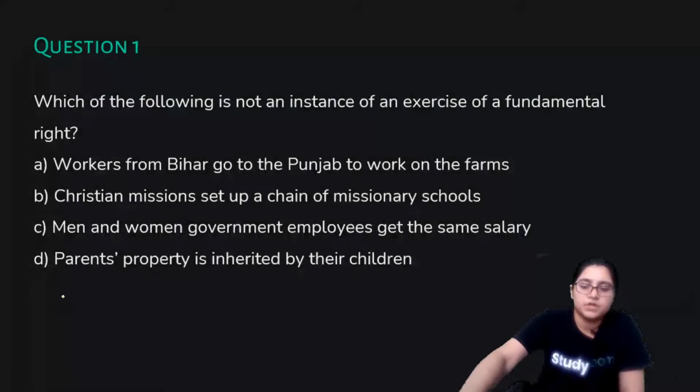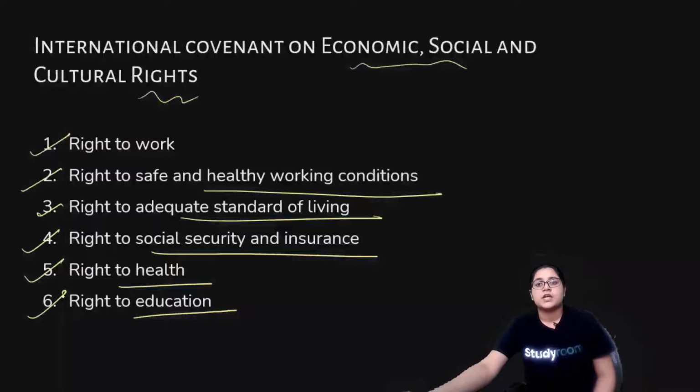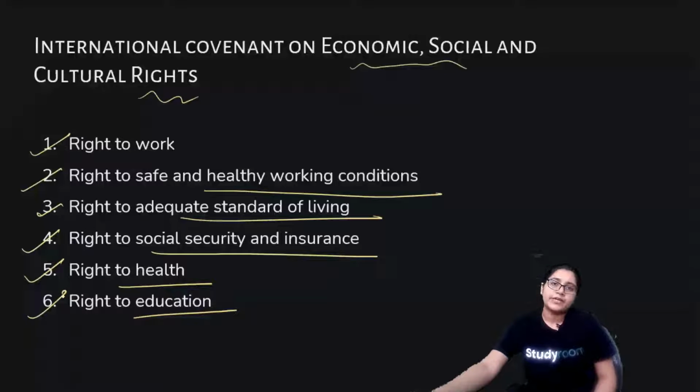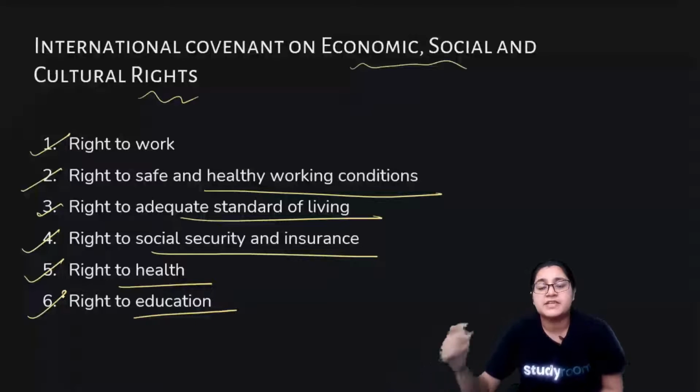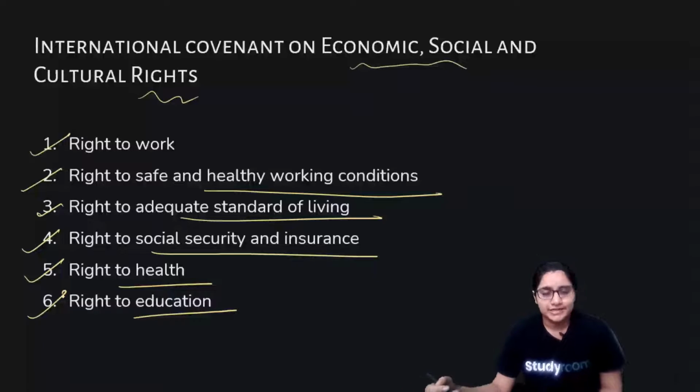So today we have discussed different rights and violation of rights in different countries, and how South Africa and the Guantanamo Bay experience and case study were discussed, and how different rights and fundamental rights function in our country. We have also discussed in detail the right to equality, right to freedom, right against exploitation, cultural rights, educational rights. These are all you need to remember from the exam point of view. We'll meet again in the next video with questions and answers of this topic as well as quick revision.